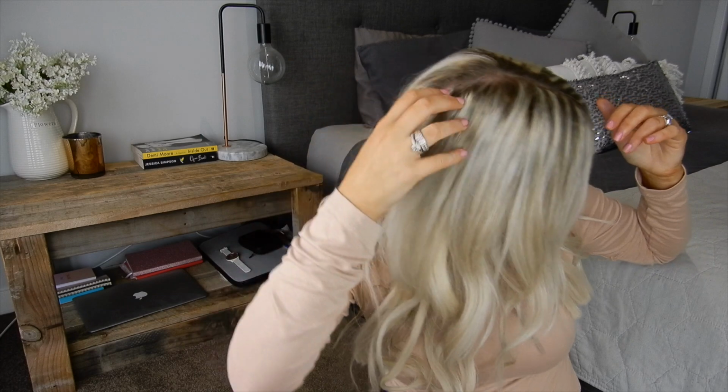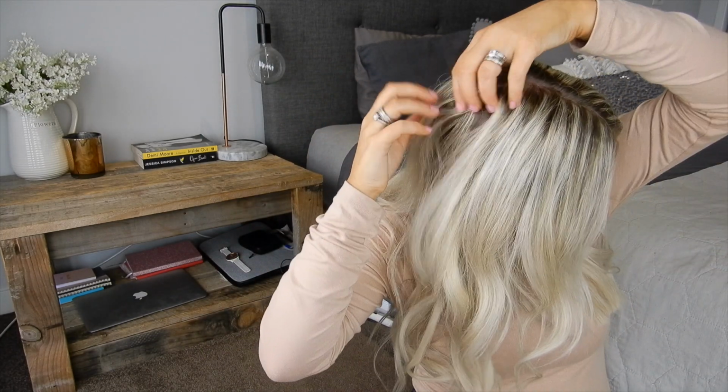I like to stagger them because I have a spot right here, a cowlick that likes to separate, and when it does, if I haven't colored that section, I have like a bald spot because it's my natural color. It just looks bald if I don't make sure that I get lightener weaved into that area. So that's why I like to stagger them up, and then it'll just end up being one at the top here. And then I'm going to start down the lower sections here and work my way up.